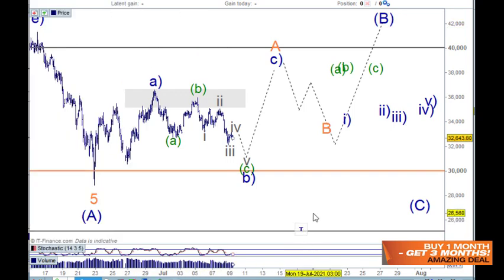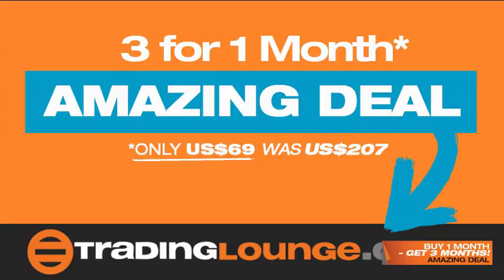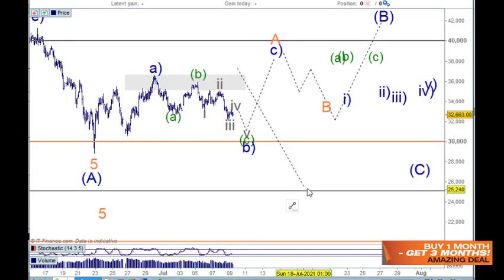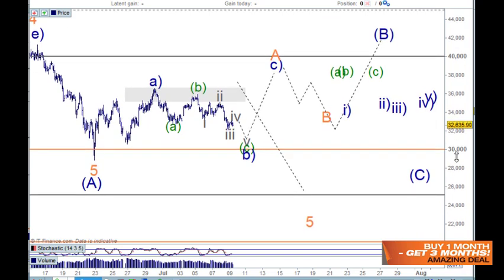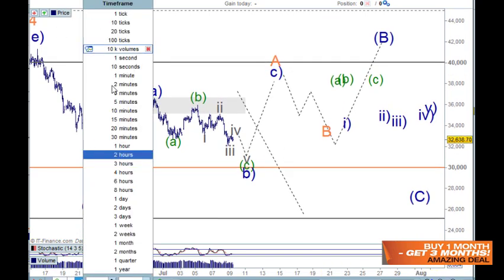There's no getting away from new lows. The question really is, do we move down here first to 25 or somewhere down in this space, before moving up, or can we move up here into the B wave here first? Is this wave 5 here finished, or is it not, and we need to move over here for this, and we'll look at that in a moment? Or can we use this here as some part of a corrective pattern that will take us higher here? That's one of the questions that we need to answer.